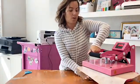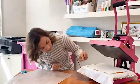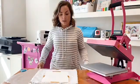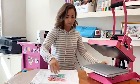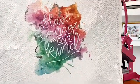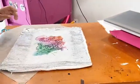All right, so this is gonna be really hot, so just be careful. The metal, okay, I was just testing to make sure it's okay. So this gets really hot. The sequins get really hot, so just be super careful. And then you can just peel it off and you have your design, okay? So that's have courage, be kind. So that is now sublimated on there. And I'm gonna try to move you up a little bit so you can see. Hopefully I don't burn my hand when I do this.